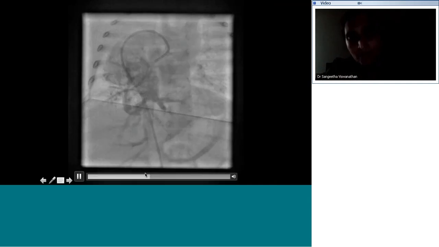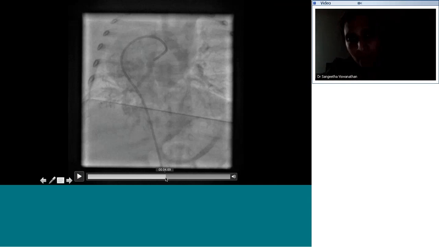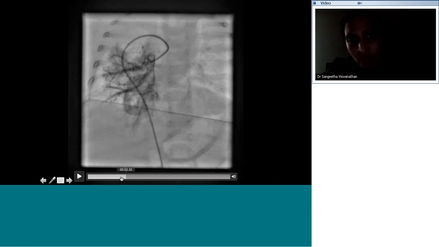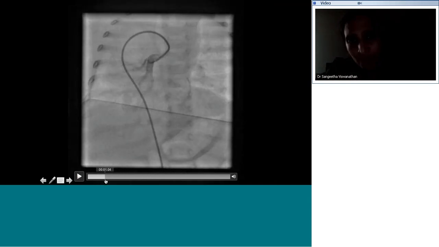Okay, let's just treat this and then take it back. So this is the injection into the artery. The veins are filling in. And you can see that the right upper vein enters the left atrium.